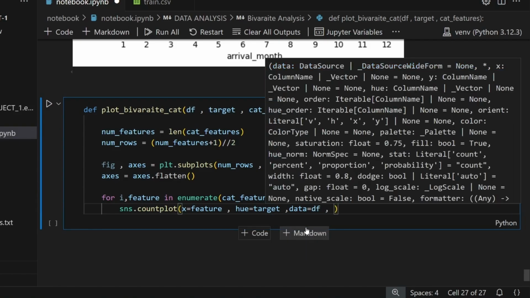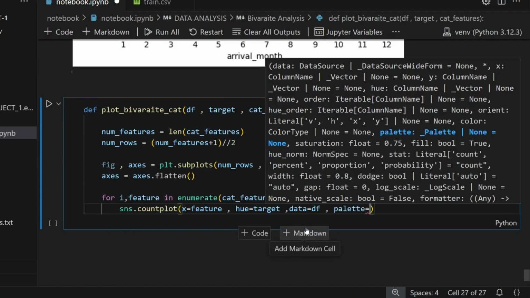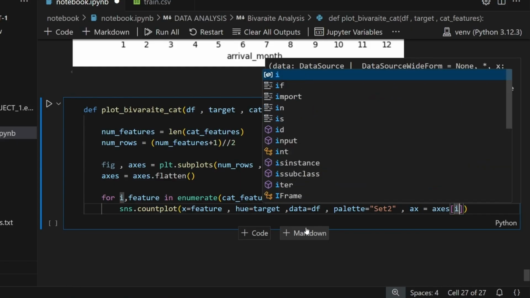Then we have palette. The palette we will be using this time is set2, and this is basically an orange and green palette. And then we have ax equal to axes, and we have i.